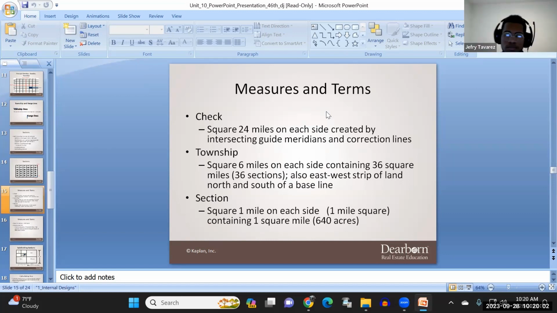Question. Do we have something called townships and another thing called township lines? Yeah, the township is the actual square, that's 36 square miles. The township lines are the lines that go left and right, east and west. And the lines that go up and down are called range lines, right? So the section is 1 square mile by 1 square mile, and that contains 640 acres. You've got to remember 640 acres.